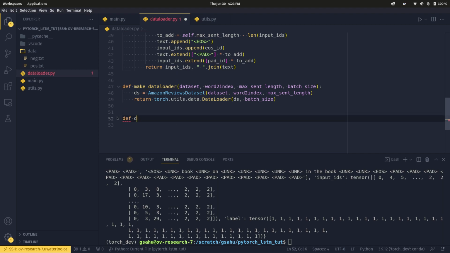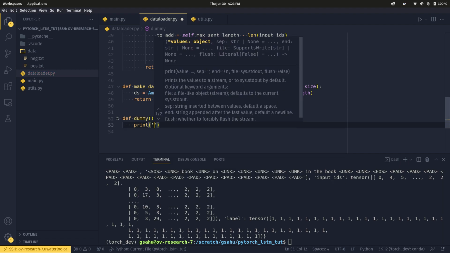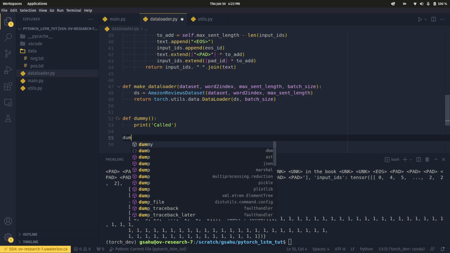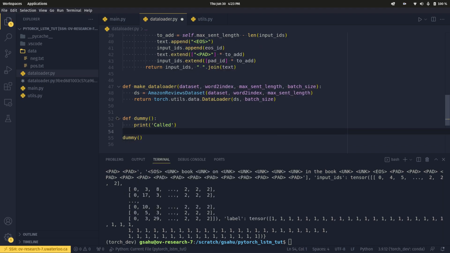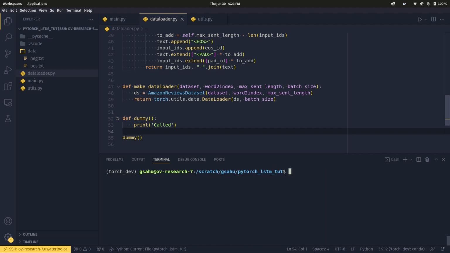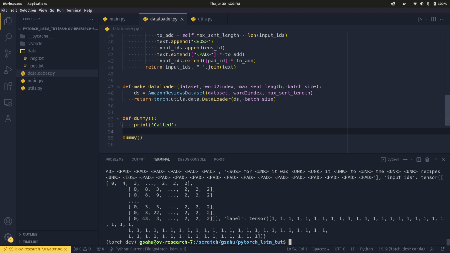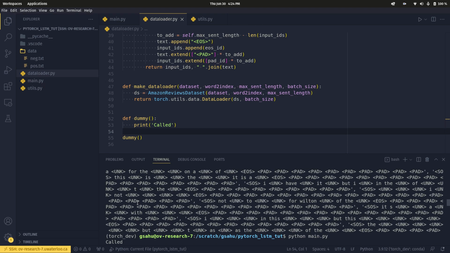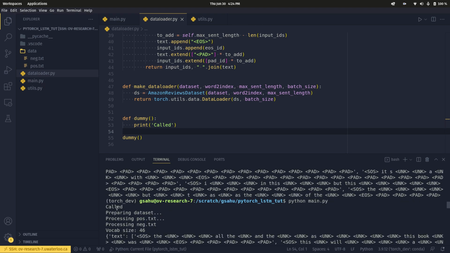My bad, I don't want to create... print called, and yeah. So if we execute this, this thing was called. So it basically means that this function was executed.